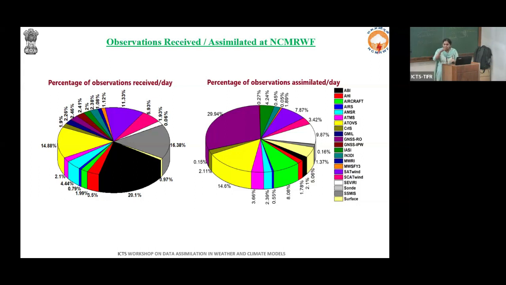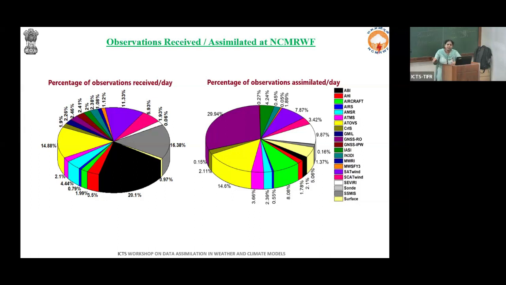We don't have any upper diagonal or lower diagonal elements, only the diagonal elements. So we are assuming that there is no cross channel correlation. In that case, we have to thin down the observations. In operational assimilation, we are thinning the observations, and the thinning depends on the data assimilation resolution.